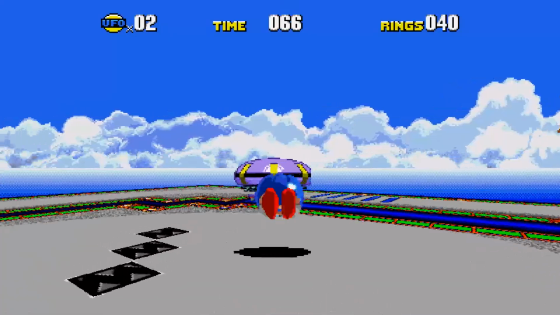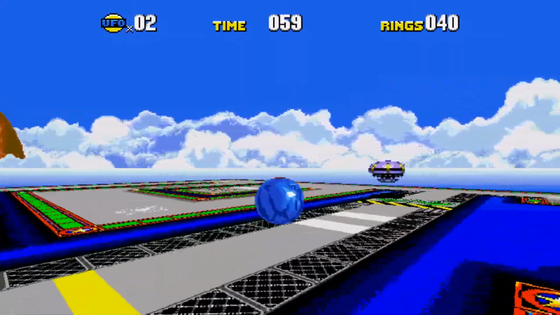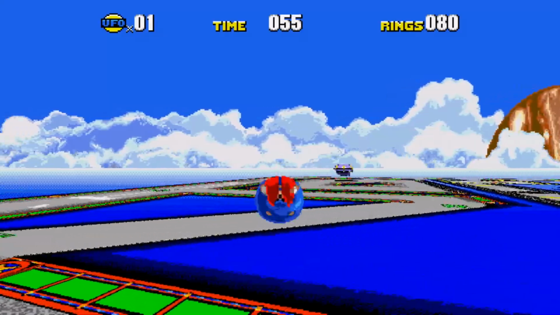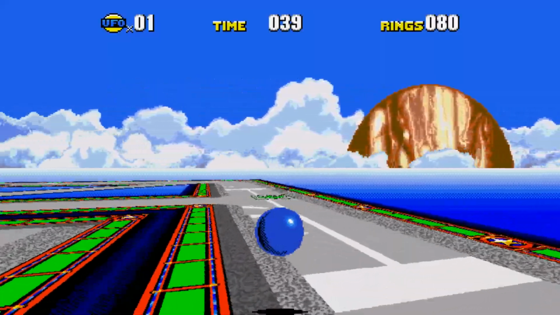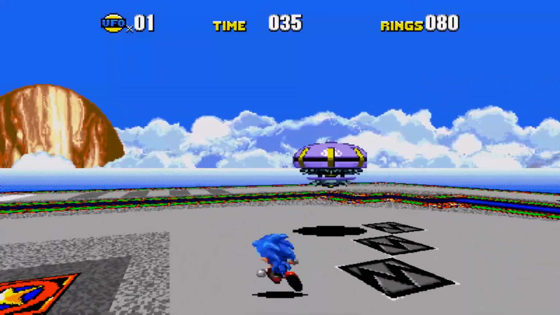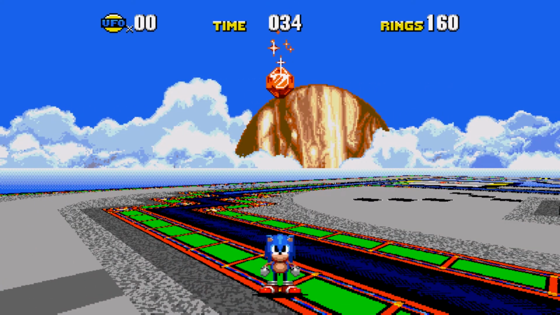Those things on the floor will damage you and make you lose rings. I don't know if that actually does much. It's the water you really need to watch out for. I don't know how much time exactly you lose, but it runs off extremely quick when you hit it. Maybe it's 10 seconds guaranteed, but it's hard to tell. You don't want to do it. But here we go, beating the second one, and we're getting the orange time stone.